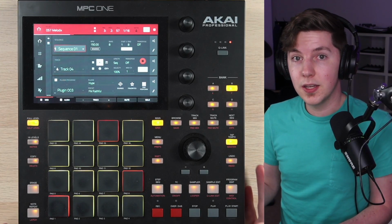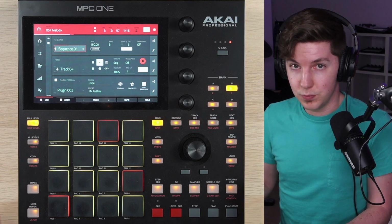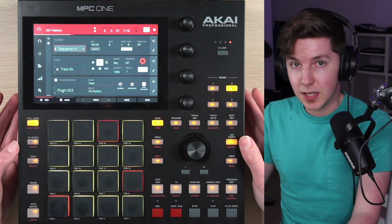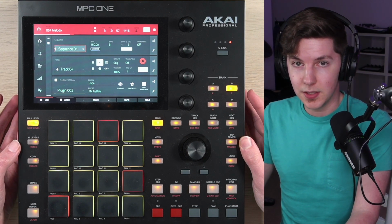Among other things, they've completely broken the splice integration, they've broken aspects of sample chopping, they've broken the looper, and then they fixed aspects of those and then introduced new crashing, new instability, and they just absolutely cannot seem to get their act together. I understand that if you have maybe a small team and limited resources, that QA and QC is difficult. And I understand that building a niche hardware device is a risky investment, and I have no doubt that this is probably a complicated beast to try to program and debug.